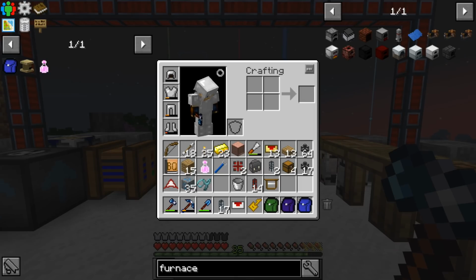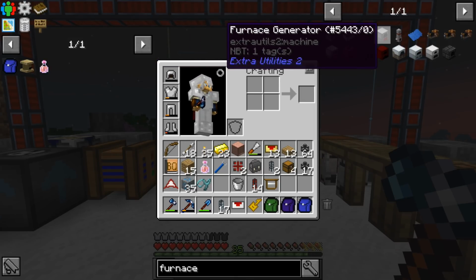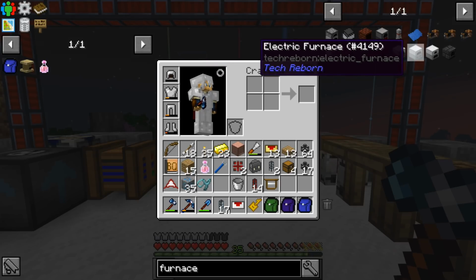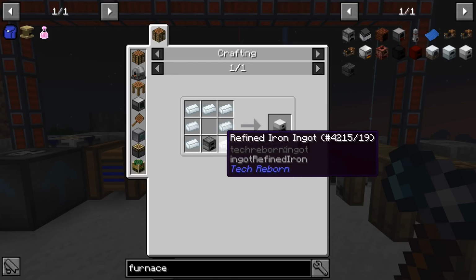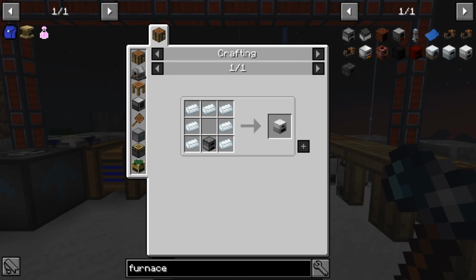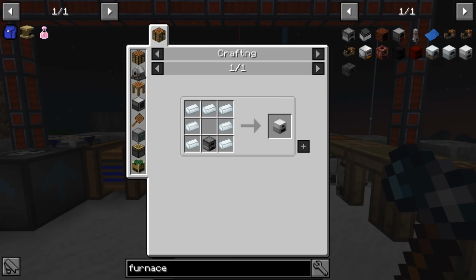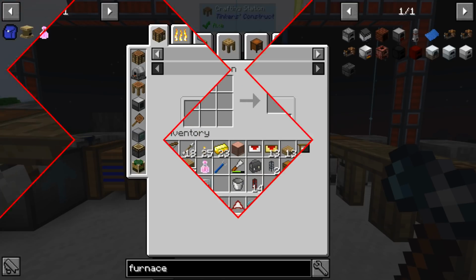The problem with that is a resourceful furnace generator. So, and the blast furnace, of course. Electric furnace is an iron furnace, which is a furnace with things. Okay. So the electric furnace, iron furnace. I'm going to assume that these Tech Reborn ones are just better. Okay, let's try it. Let's make one.